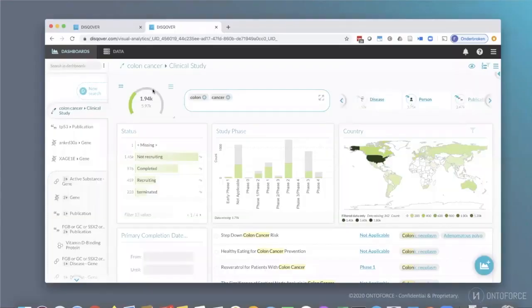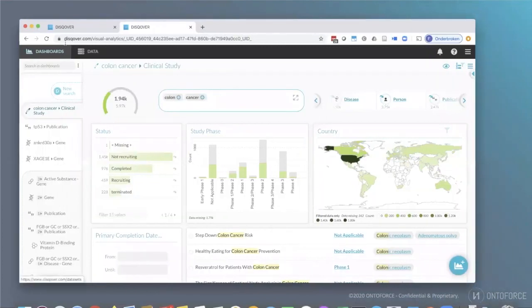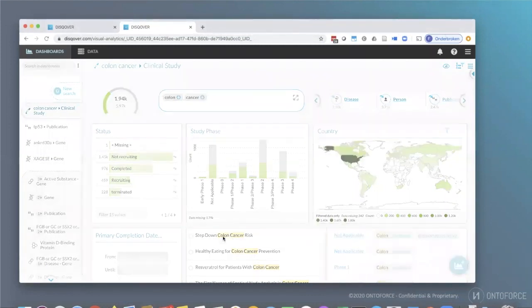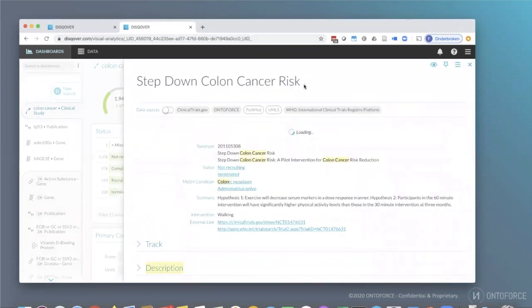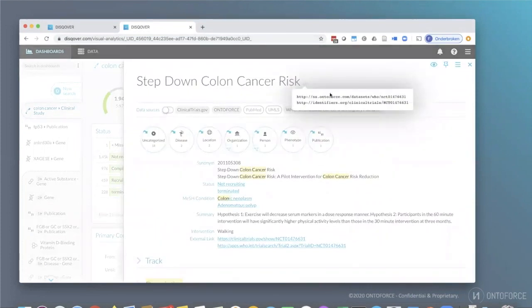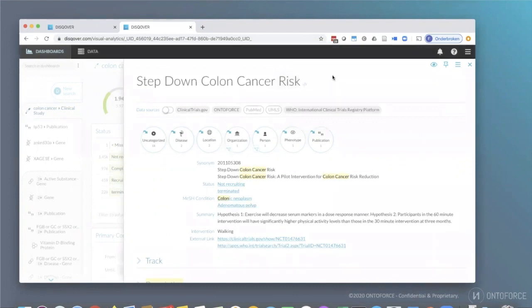So if I'm going back here, the name of your application, for example, this is discover.com, and you can link very specifically to one concept by using, if I'm taking here now a certain clinical trial, the URI. So there is a possibility to construct a URL which can have a direct landing page in Discover on a specific concept. And this could be done with an Entrez Gene ID or a human genome nomenclature ID. This is possible, Wolfgang.